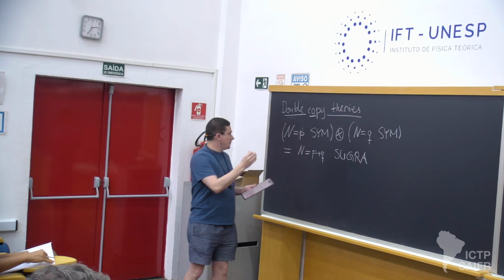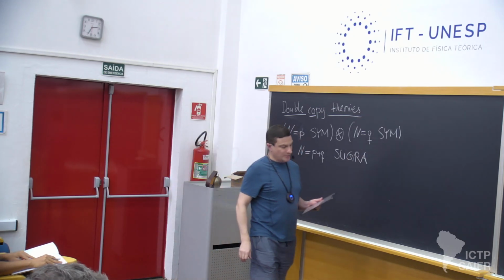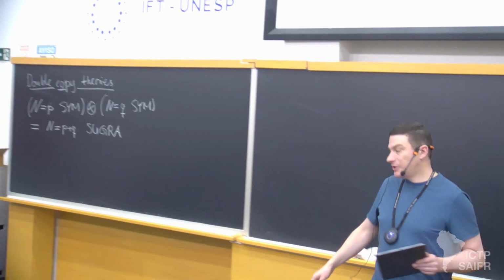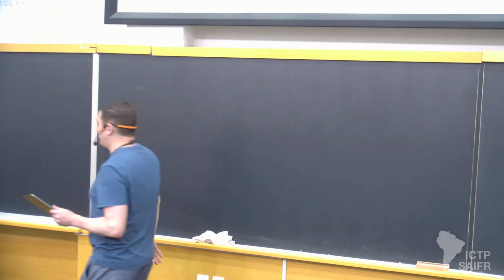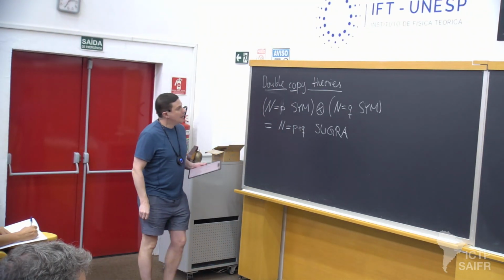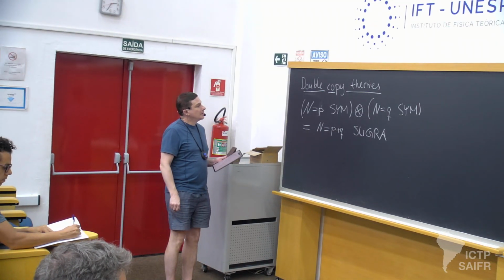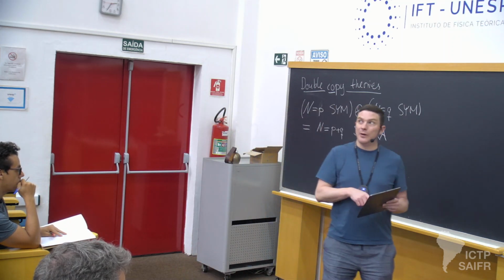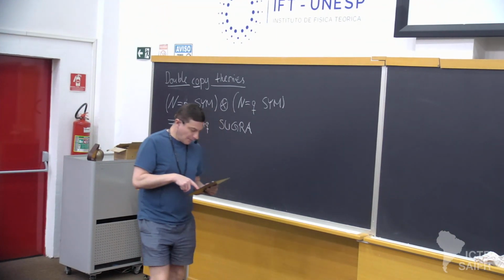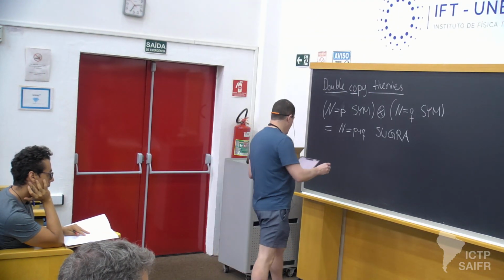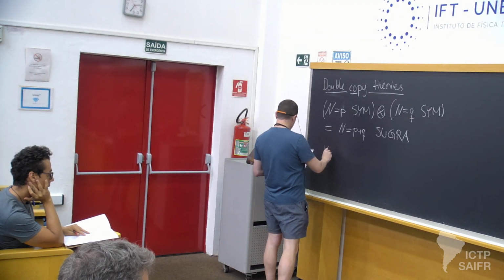And of course, it's a little bit more tricky. You have to think about which dimension you're in and so on. And if you have a chiral supersymmetry and whatever. But roughly, this is how it works. And I'm not going to say much more than that. If you have any questions about these supergravities, let me know.